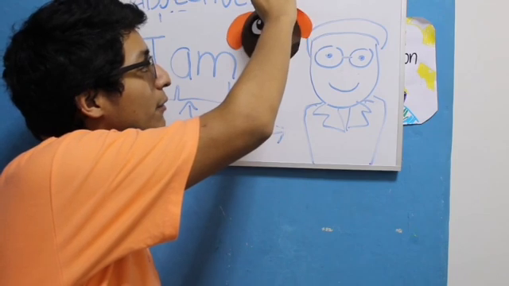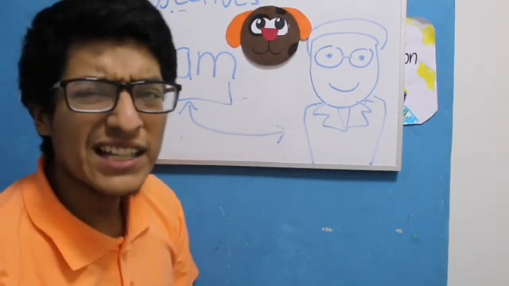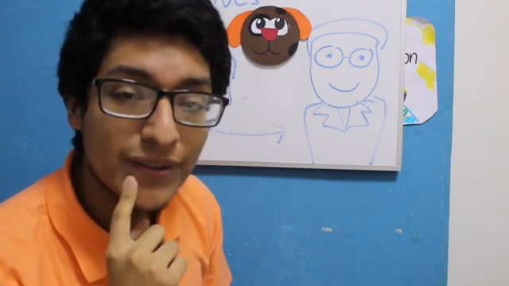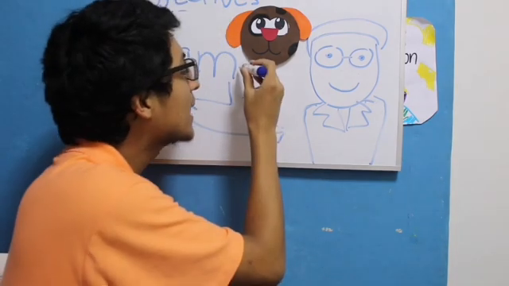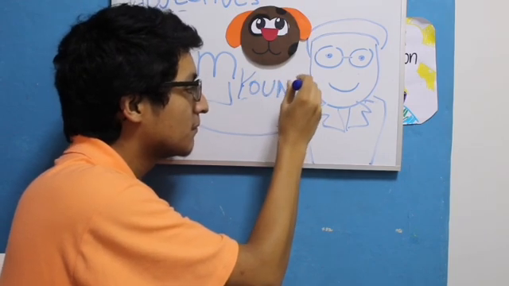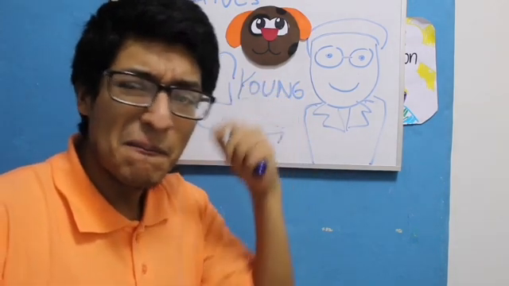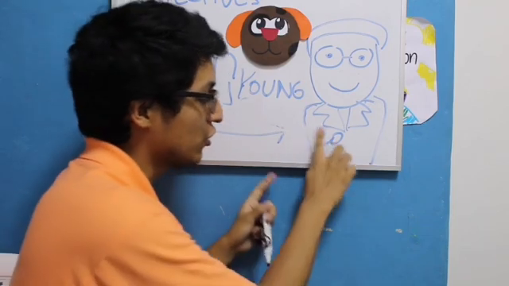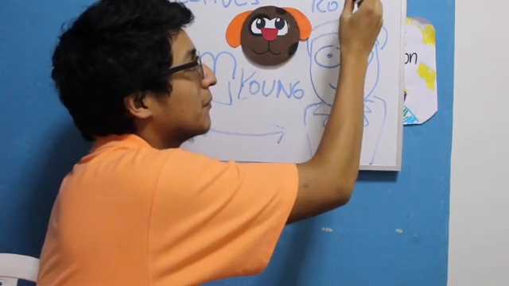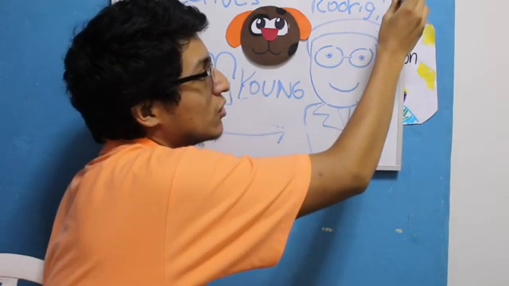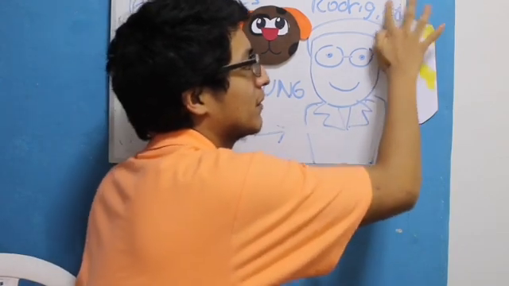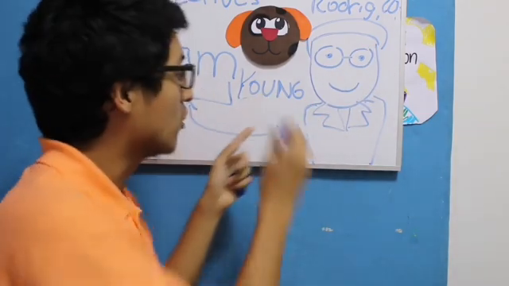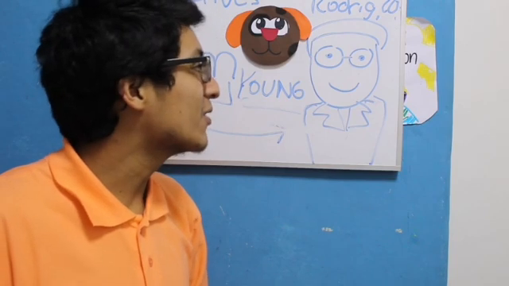Dog. Here we have a dog. The dog, what adjective was it? Yes, young. So in this case it means that it's young. It refers to having fewer years. I am 20. Age. For example, Rodrigo, and then I put my age, 20. Rodrigo, I'm 20. My age. I am young. Nice. You got this.